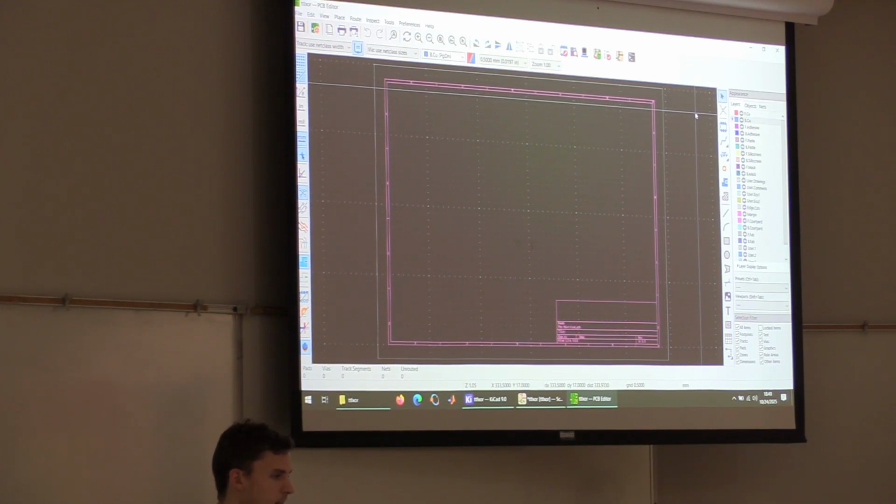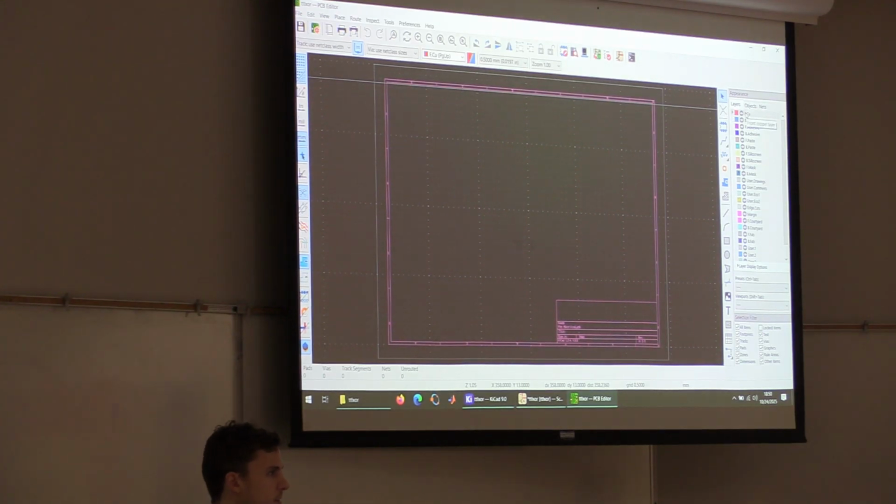Each layer defines sort of its own thing on your board. For instance, FCU is pretty explanatory. That's your front copper or top copper layer. And then BCU is your back copper layer, bottom copper layer. So those two are pretty crucial. Those are what we're going to be drawing all of our traces with.